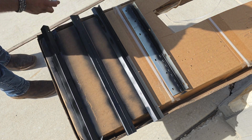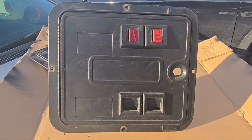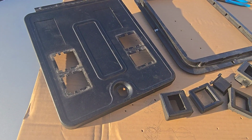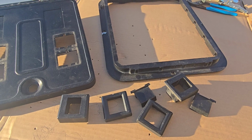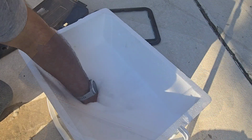So now that those are good, let's move over to the coin doors. So what I like to do is completely strip these coin doors down so that way I can give them a nice bath in some soapy water. Now I just clean them with an old toothbrush and a regular rag. So that way I can get in all those little corners so we can take off any dust or anything like that that's lingering around before we give it its coats of paint.